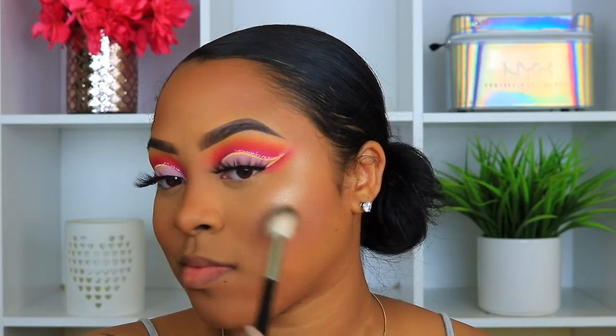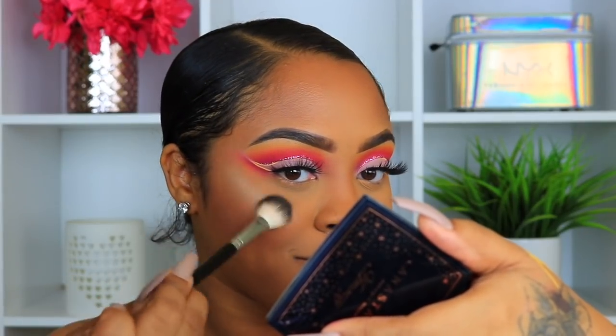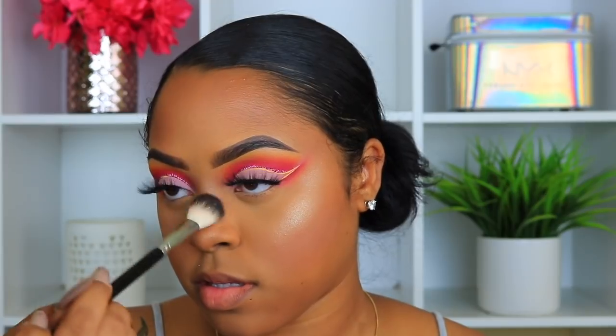So now to highlight, I'm taking the Bobbi Brown Bronze Glow Highlighter, which is my favorite, you guys. I had this forever and I finally hit pan on it, which made me so sad. But it's beautiful, and it's beautiful on every skin tone. It's just so freaking expensive.